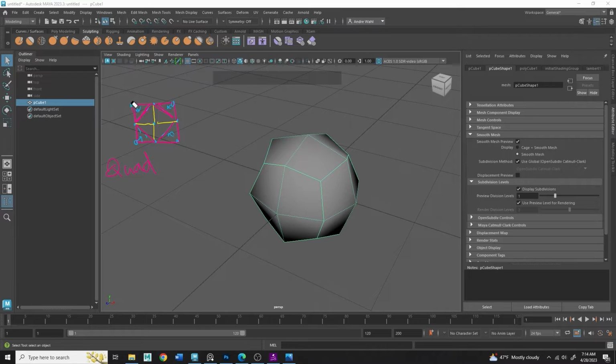So that's what's happening each time we subdivide, is it is adding in that additional geometry, and then it is averaging the vertices. So in short, it gets smoother and smoother and smoother the more subdivisions we have, which allows us to create low poly objects and then be able to create a very high poly looking end result. And we're going to explore that in this section as we learn how to manipulate geometry.